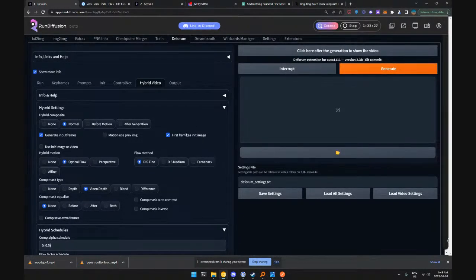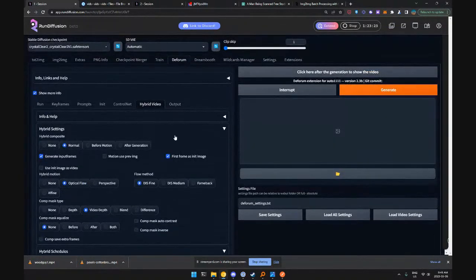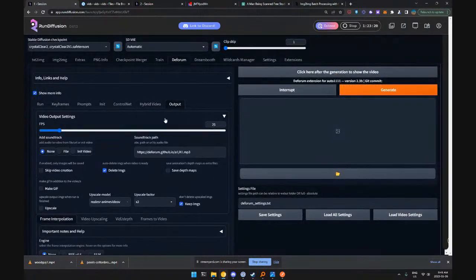Okay, great. So we've got these hybrid settings. Now, your output is correct. You set the frame rate per second to 25. Just a quick note, upscale is currently not working for our servers. It's something with our cloud directories. We are working with Deforum to fix this in another version. So just keep that in mind.